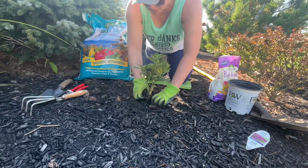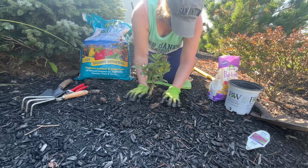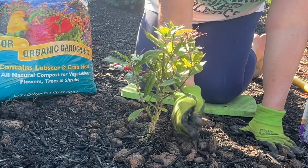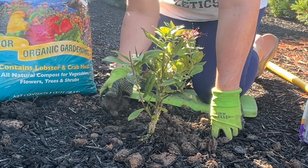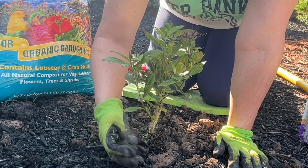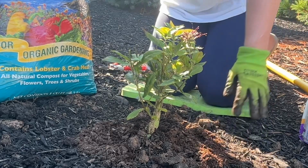Okay, I also have some compost here, and I think I'm going to top dress with some compost. I have my mainly native hard clay soil here that I have planted it up with. When you are planting something, your native soil is very important in order for the plant to thrive. So when you dig your hole, and after you put in your Bio-tone or whatever type of tone you want to add to help establish the plant, you do want to backfill with mostly native soil, and some organic component as well, like compost. So I'm coming around and I'm just top dressing with a little compost.